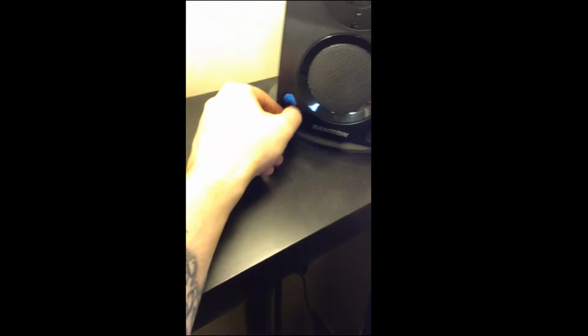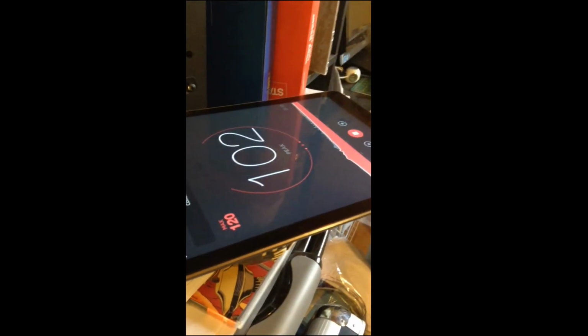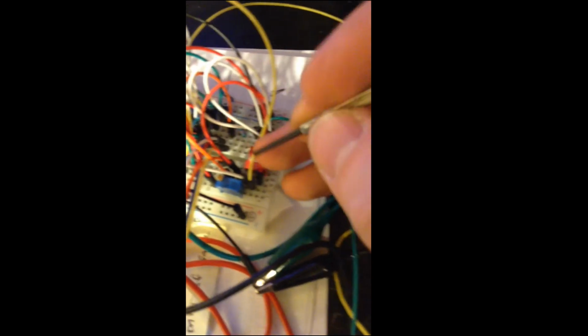So I'm going to turn the filter out. Oh yeah, sorry. I forgot to turn the amplitude back up. So I'm going to turn the amplitude up. This is bypass, 105. Now I'm going to turn the notch filter back on for one last demonstration, which is 0001 and then 001.